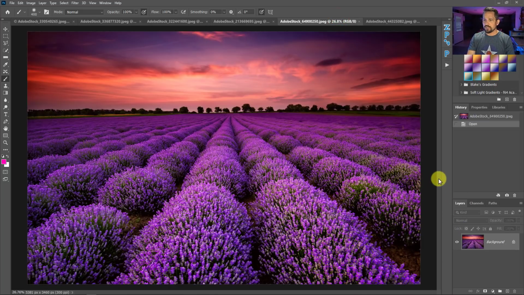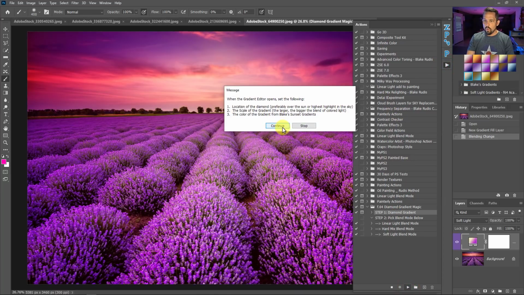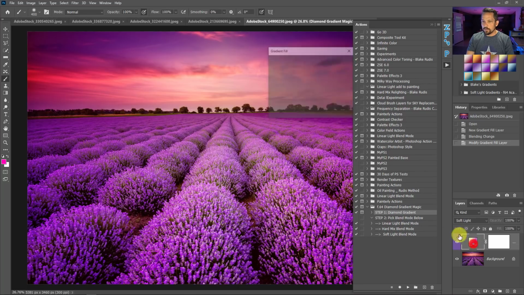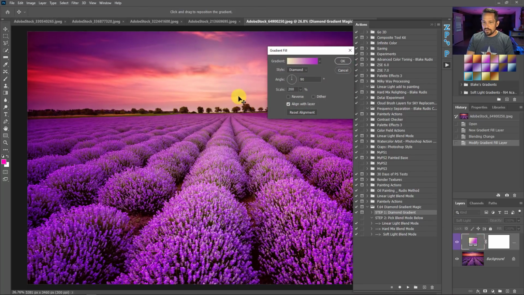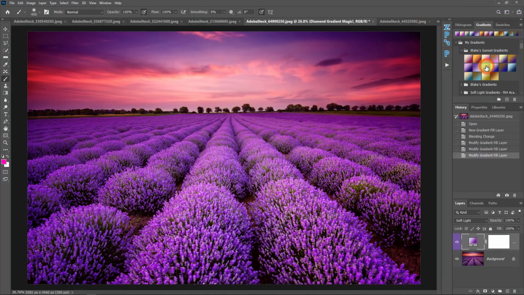Now, does this have to be just on sunset style images? Not necessarily. We can use that gradient again, that diamond gradient, press play on that. Wow. All right, this is gonna look awesome. We'll press okay. Double click this so we can get this dialed in right about here. Press okay. Actually, let's get that scale to something like 250. And now we can change that color. Look at that. Look at the mood that we got there.